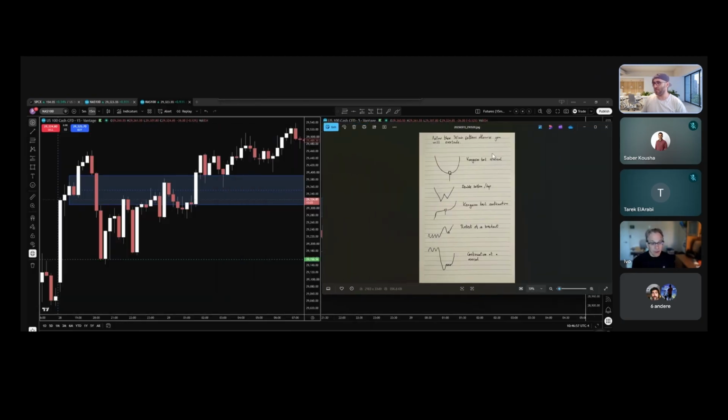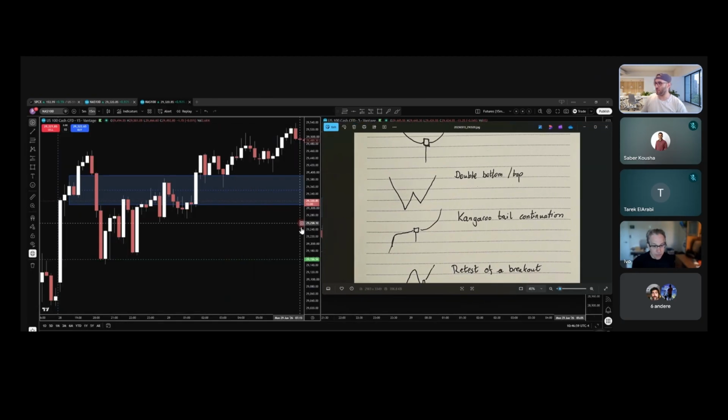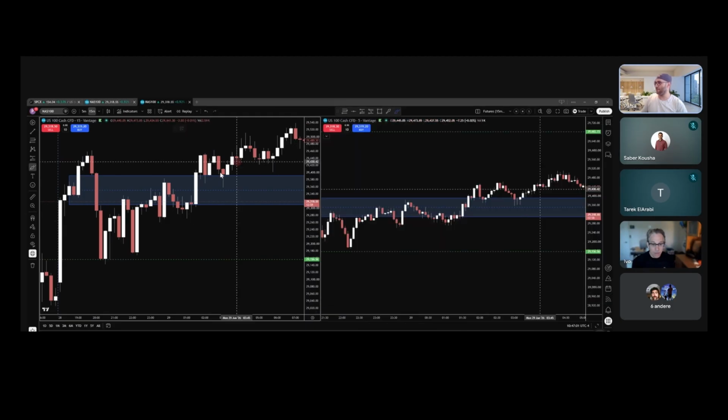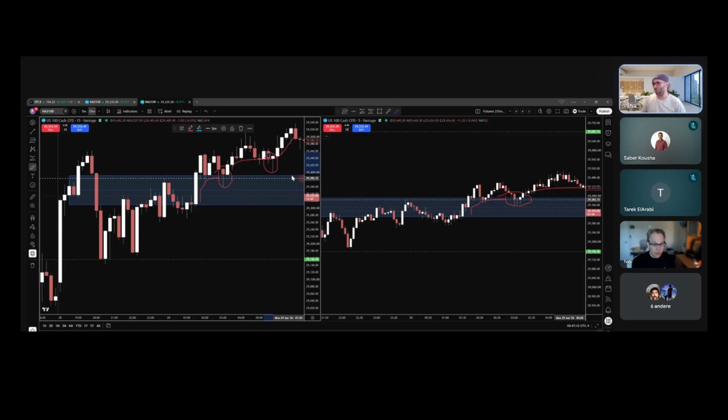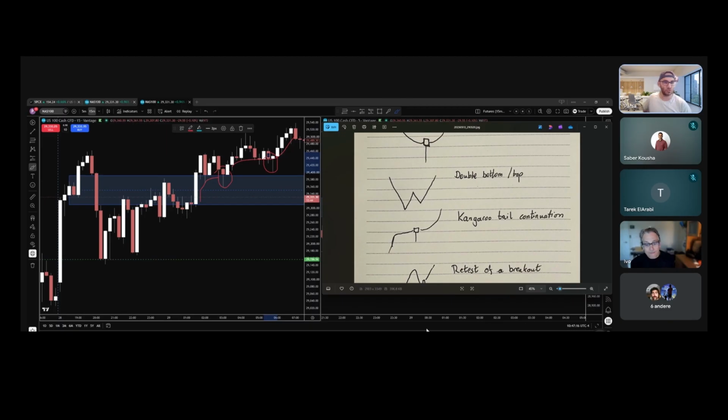Let me bring it here. That one here. Do you see it? That's the kangaroo tail. And we have a double here, actually. Look here also as well. But so those were the final sweeps, right? Yeah, that could have been the idea for you to get in here, for example, the final sweep here, as you're talking here.